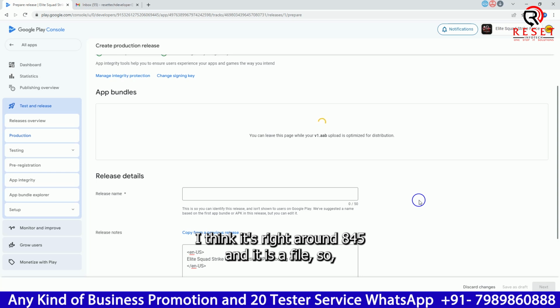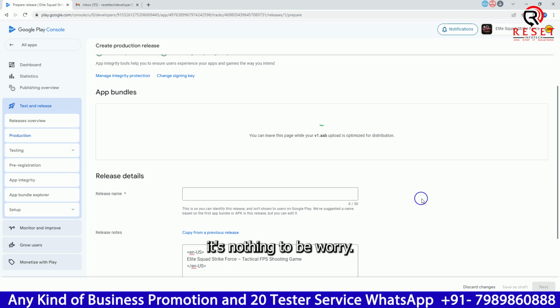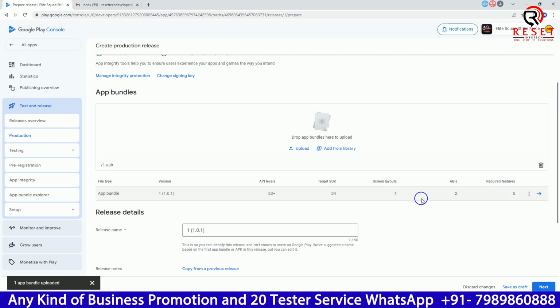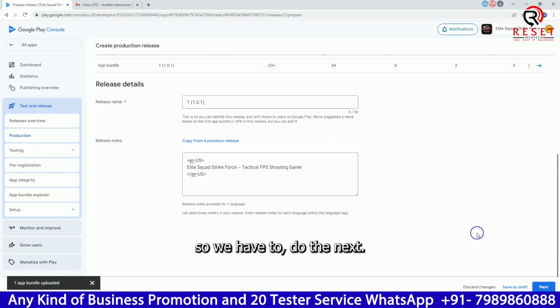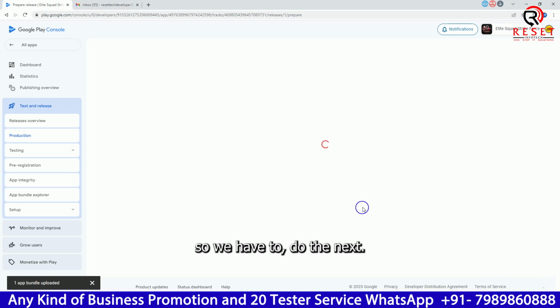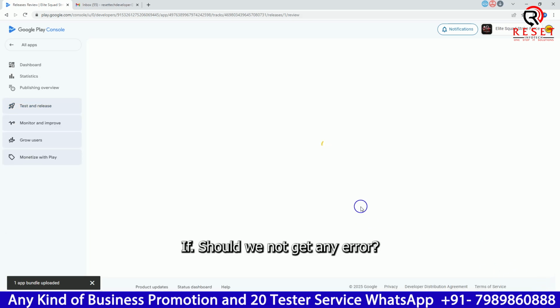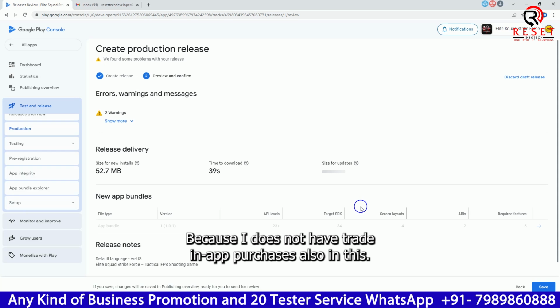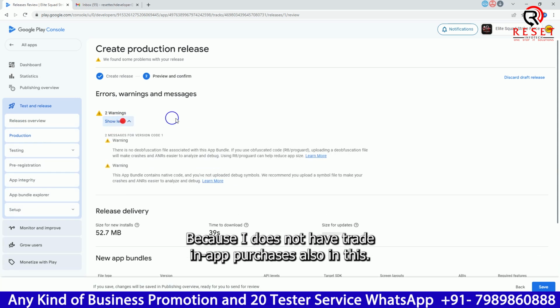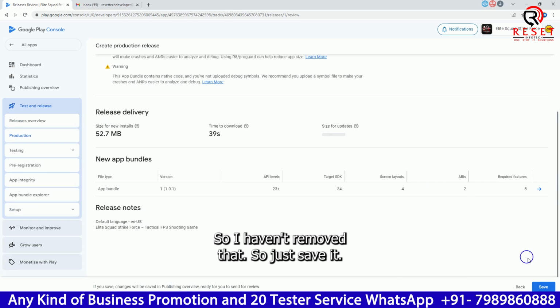So it's nothing to be worried about. So it's been uploaded, so we have to do the next step. It should not get any error, because I have not added in-app purchases in this, so I have removed that. So just save it.